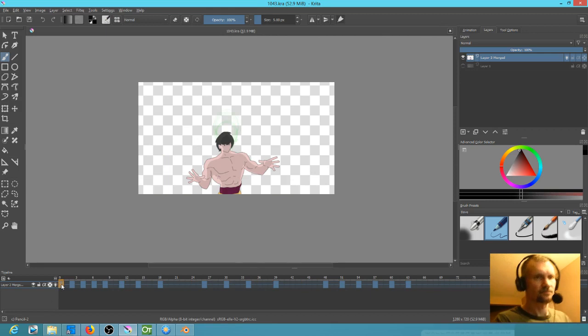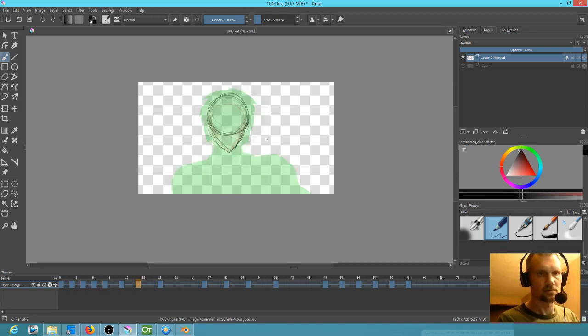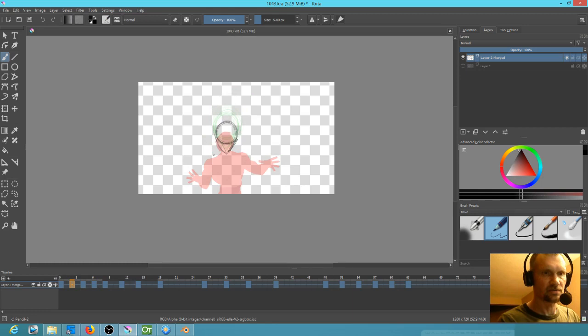Okay, so now what we need to do is just go in here and start fixing things and touching things up. So I'm gonna, I'm just making this up as I go along, folks. So I think the first thing I should do is deal with his shoulders. I could be wrong about this, by the way. I want to give a caveat that I might regret this. I'm sort of just choosing my strategy and hoping it's gonna work.